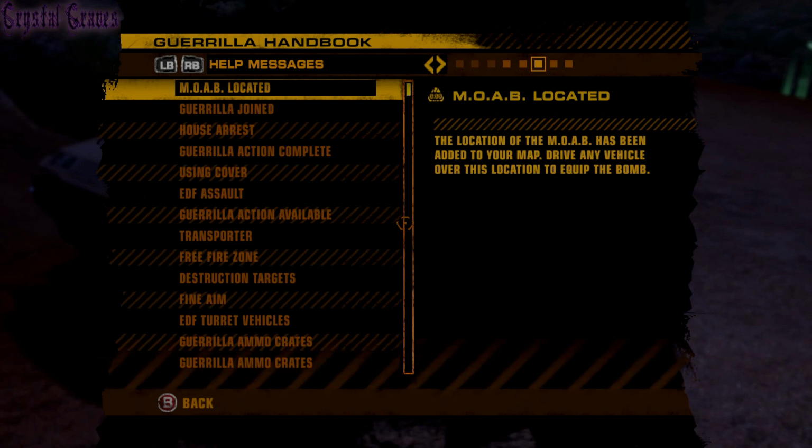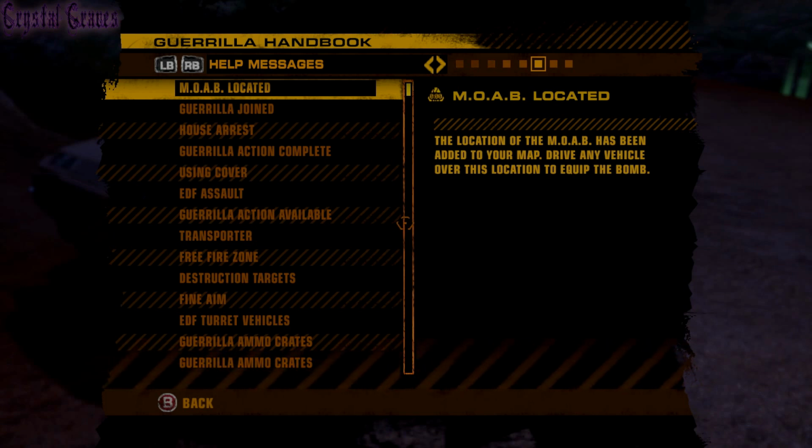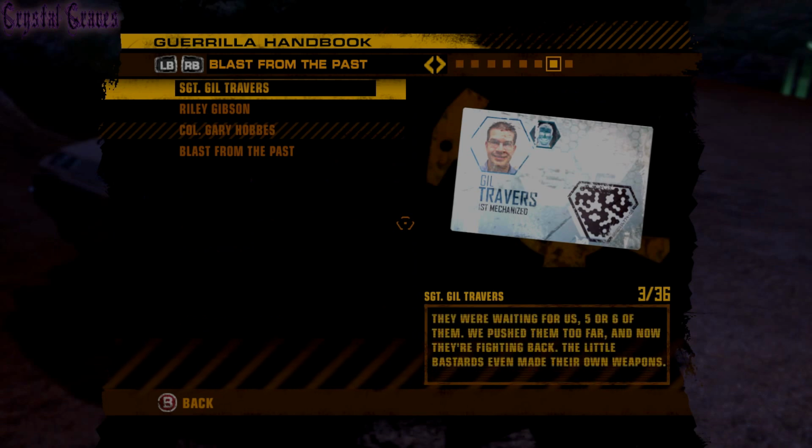Here we go. The location of a... Oh, for God's sake, what does that stand for? They were waiting for us. 5 or 6 of them.